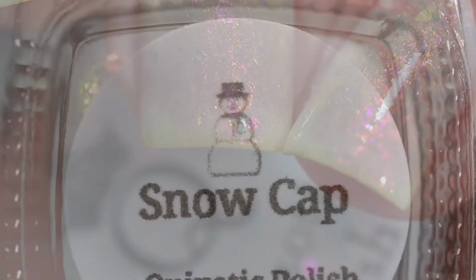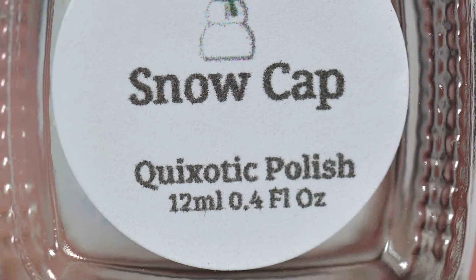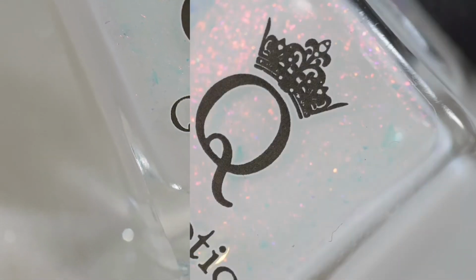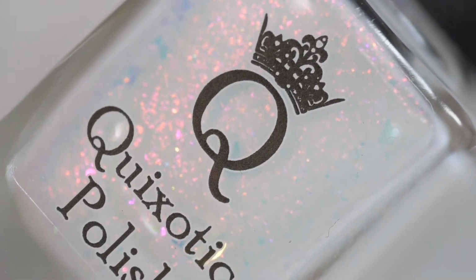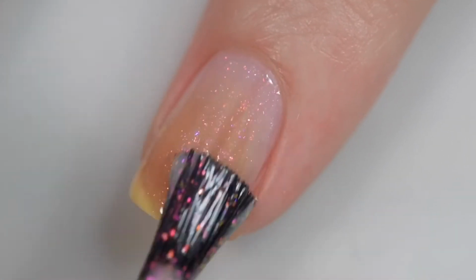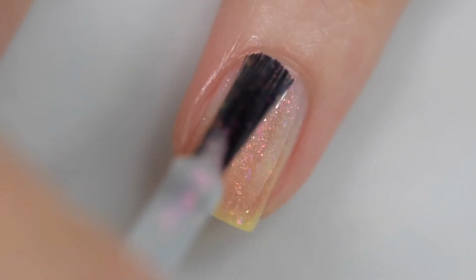Next up is Snowcap. Snowcap is described as a translucent white base with pink to gold shimmer and pink to gold iridescent flakes. This is going to sell for $10. You can use this as a topper over a white base, or it works very well on its own, as I'm going to show you here, in 3 coats for a more delicate look.